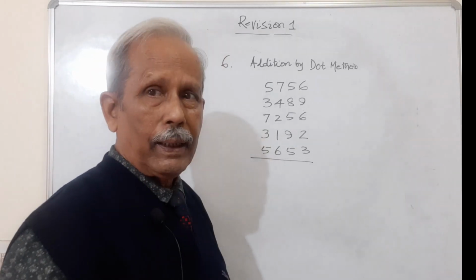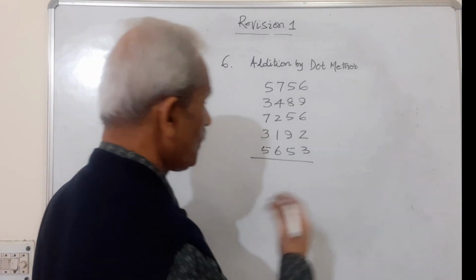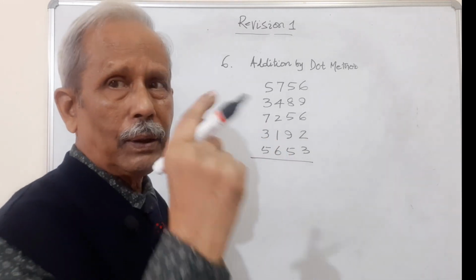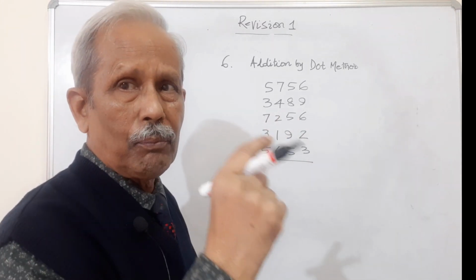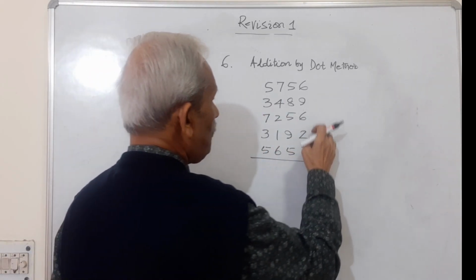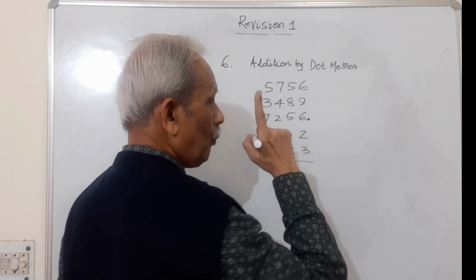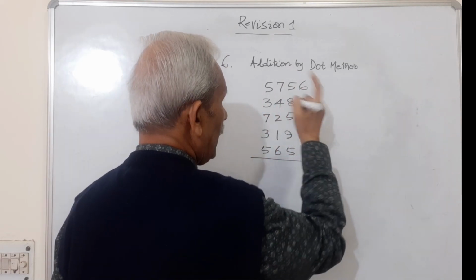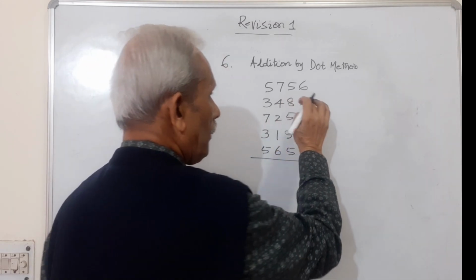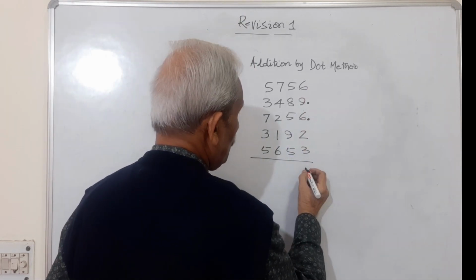Well, I hope you have tried it and already done it, but I'll give a revision here of how it is to be done. While doing this addition, we'll just keep on counting till it becomes 10 or more than that. And if it is 10 or more, we'll put that 10 here through a dot. 3 plus 2, 5 plus 6, 11. We put the dot here. Out of 11, 10 is put here. What remains? 1. 1 plus 9, 10. Again, we put a dot here because the 10 is kept here. Nothing remains. It remains 0. Now 0 plus 6 is 6. We put here 6.